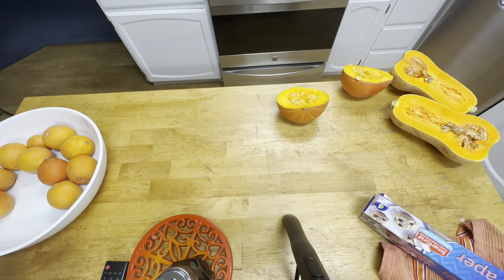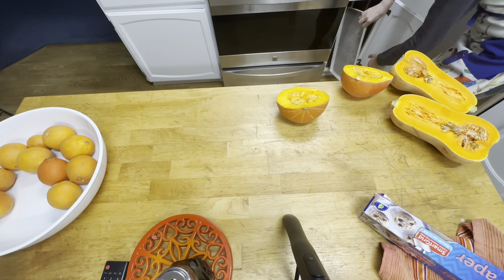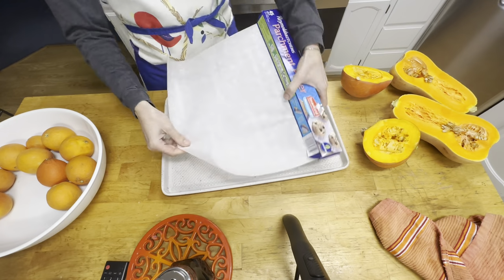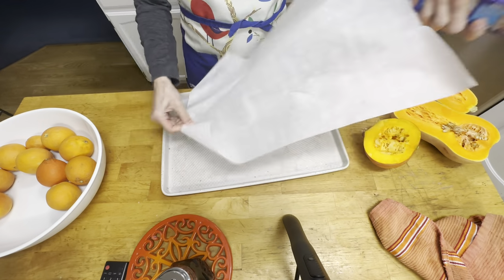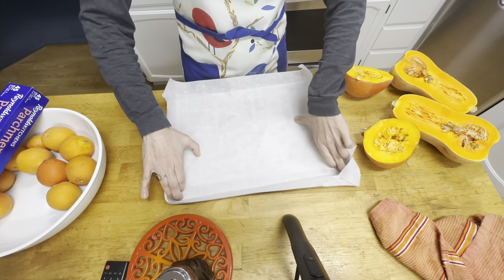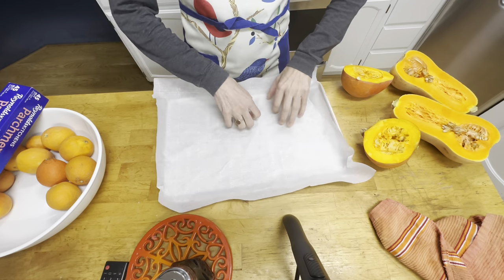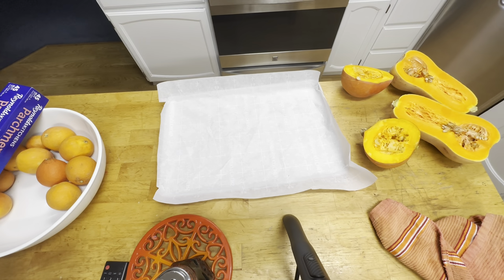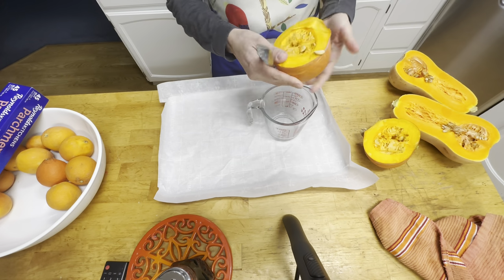You have probably seen both this little pumpkin and this butternut squash sitting in my produce basket for months on end. I bought them back in the fall, and I think it's about time I deal with these. So I'm going to line this baking sheet with this parchment paper. That just makes my cleanup that much easier. I love using parchment paper.